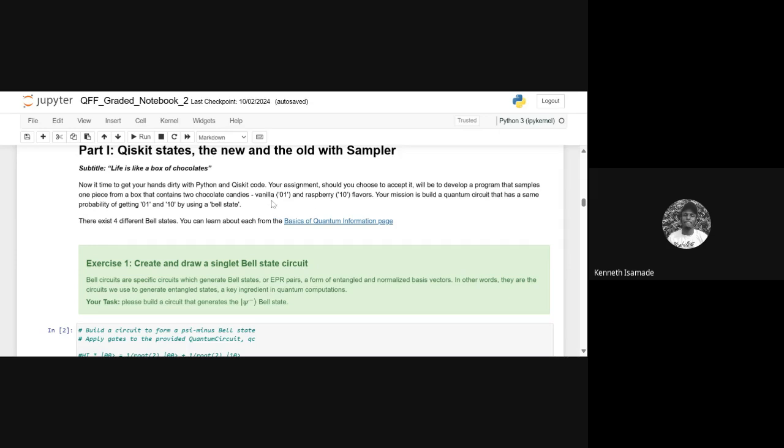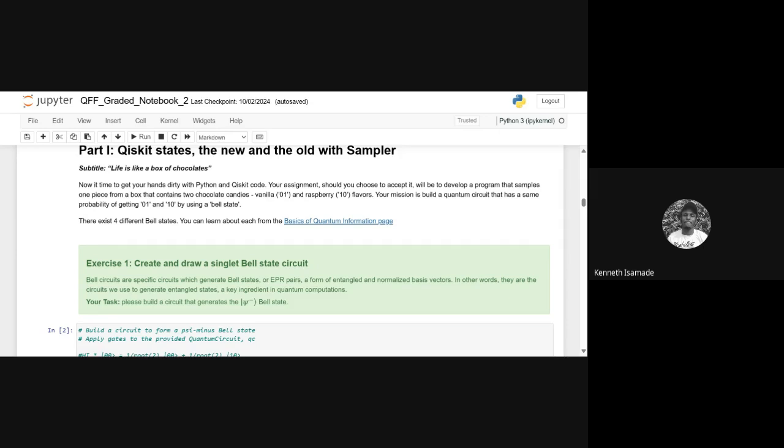So one thing we can do is that, given the box, we're not looking inside. We just pick one candy and we check to see what it is. So when we pick the first candy, we could see vanilla, for example. Then we return it. Then we pick another one, and we could pick raspberry. And so we're recording all these values. Every time we pick, we replace it. So we could do this, let's say 1,000 times, and we could calculate the number of vanilla and raspberry we have.